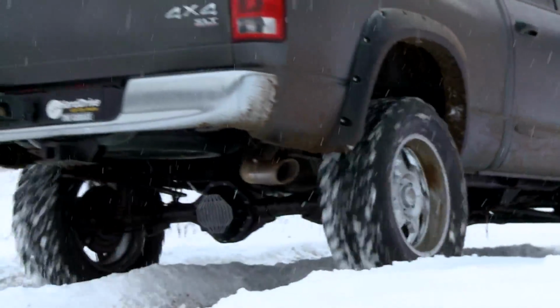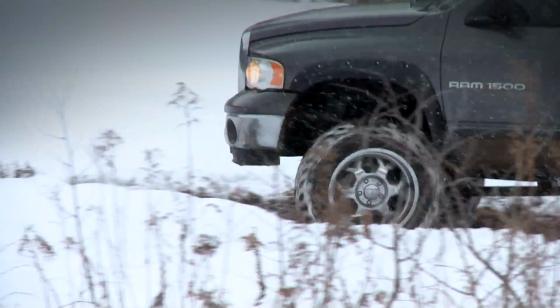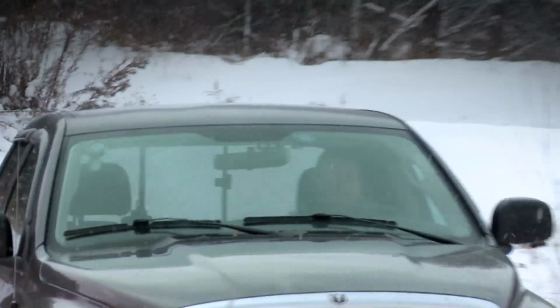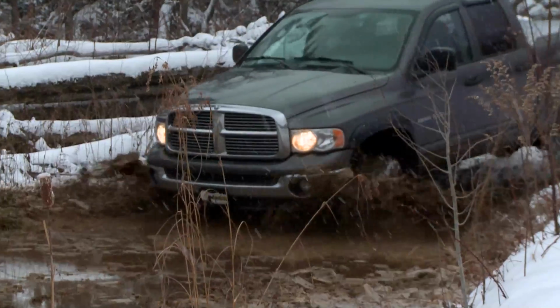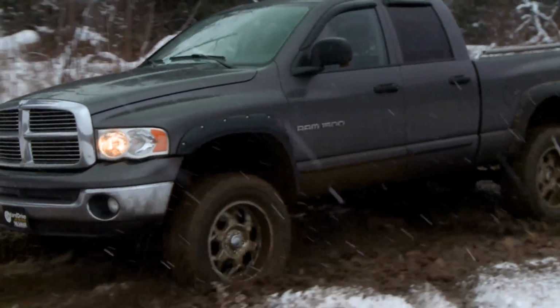I have to say that I'm a bit of a novice when it comes to stuff like this. I mean, I didn't grow up around big pickup trucks with V8s and mudder tyres, but now that we've got this Dodge Ram finished and we're out here on our off-road course, I'm actually rather enjoying myself. The truck's got a decent amount of torque, even though it's only a 4.7 V8. We've got about 300 foot-pounds, and combined with the 6-inch lift and the 35-inch mudder tyres, we've got a lot of traction going on, especially through this mud bog. Yeehaw! I feel like I'm in Texas at a rodeo or something.